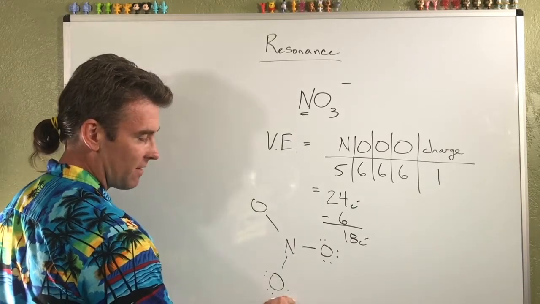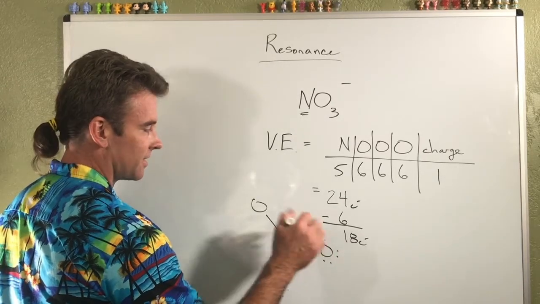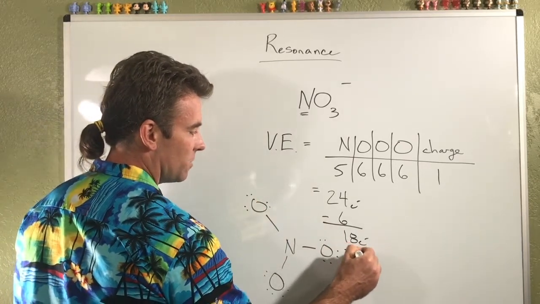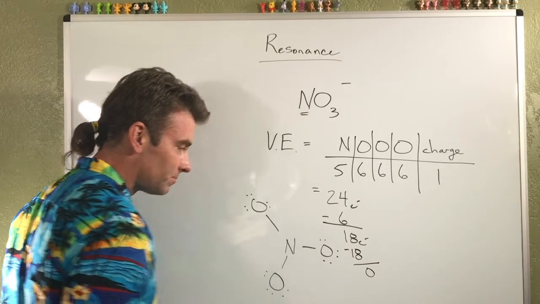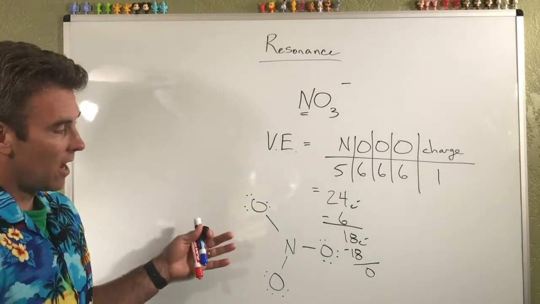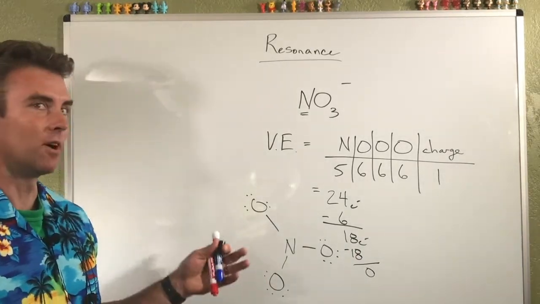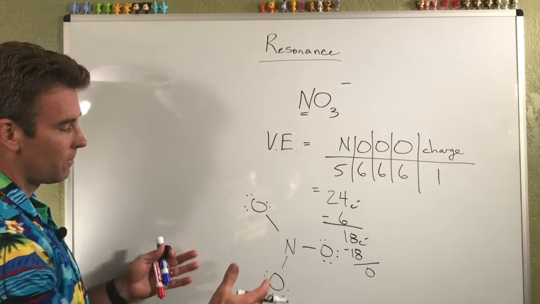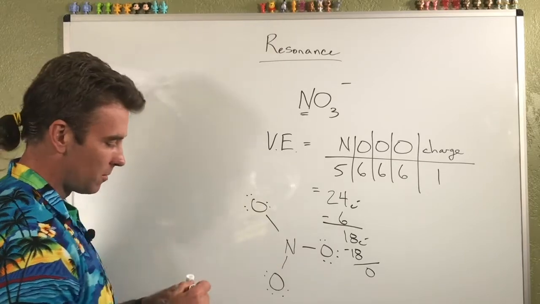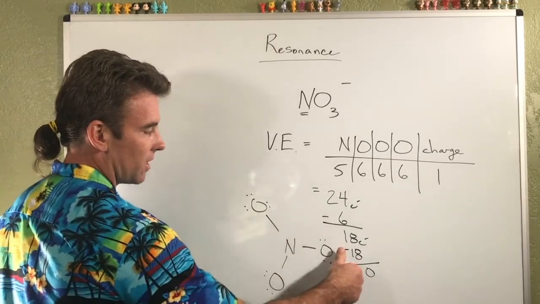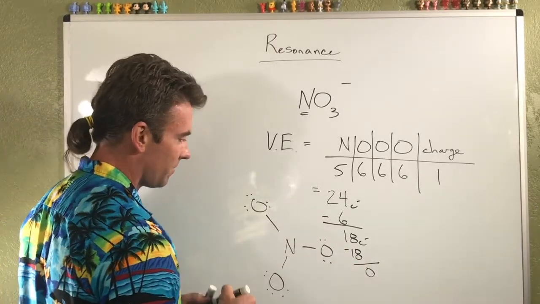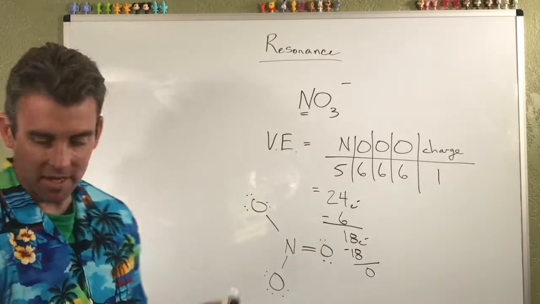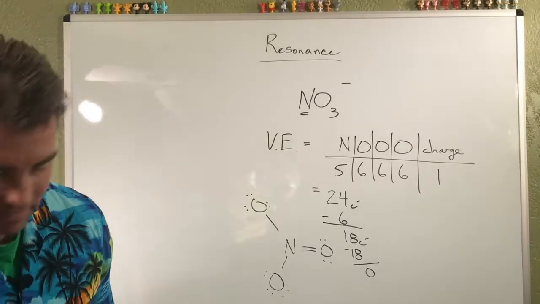So at this point, I've added 6 plus another 6 plus another 6, and I've used up all my electrons now. And so I might think that I'm done. Well, I also have to make sure that I've satisfied octets on everything. So obviously I need to put some sort of multiple bond in. I'm just going to arbitrarily pick this one and put a double bond there. And so this is what's called a valid Lewis structure for this compound.